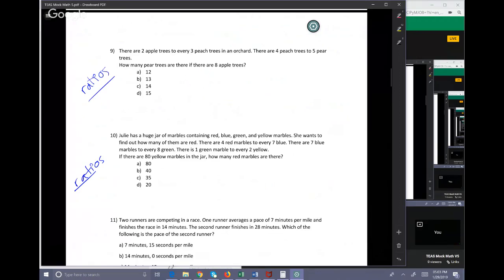If you are retesting, so if the reason that you're seeing Mach 5 and 6 is because you're retesting and you're trying to get much higher or even a little bit higher than you already got, these are the kinds of problems you can now add to your repertoire to be able to get extra points that you didn't get before. So most likely the last time that you saw these questions, you didn't necessarily know how to answer them, or you didn't confidently know how to answer them. That would be something to improve this time.